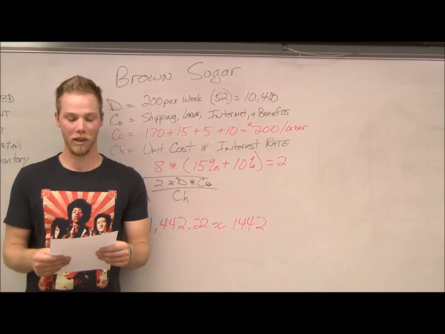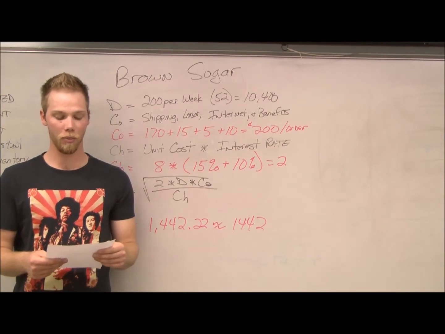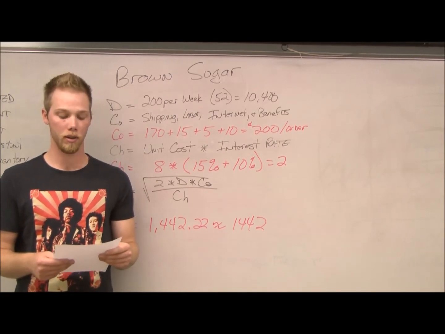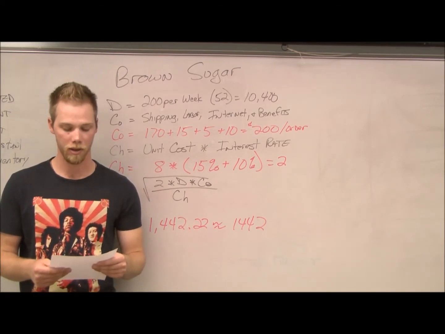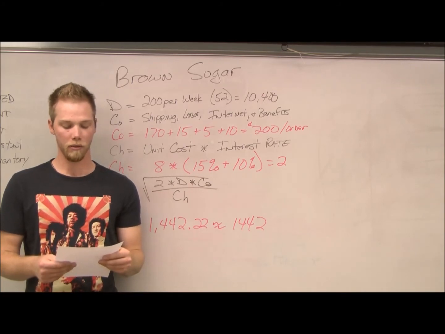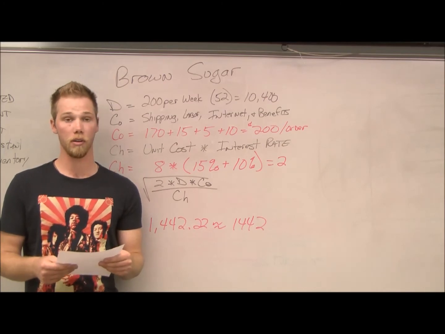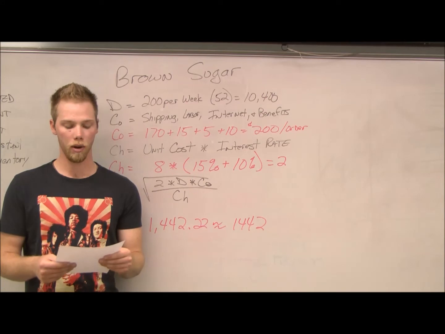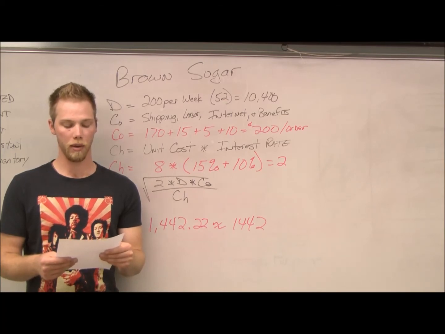The Brown Sugar Corporation sells baking supplies to foodies over the internet. The company's largest selling product is Louisiana Hot Brown Sugar. Louisiana Hot is purchased for $8 per pound and orders take two weeks to be delivered. Brown Sugar wants you to determine the optimal order size given a weekly demand of 200 pounds, inbound freight costs of $170, labor costs of $15 per hour with one hour labor required, and a $5 internet processing fee.